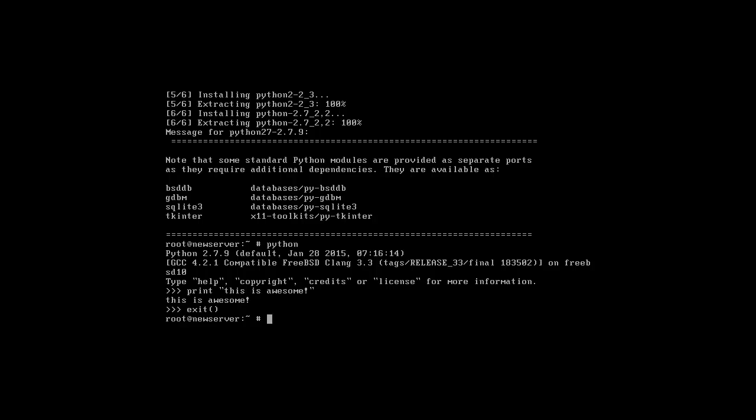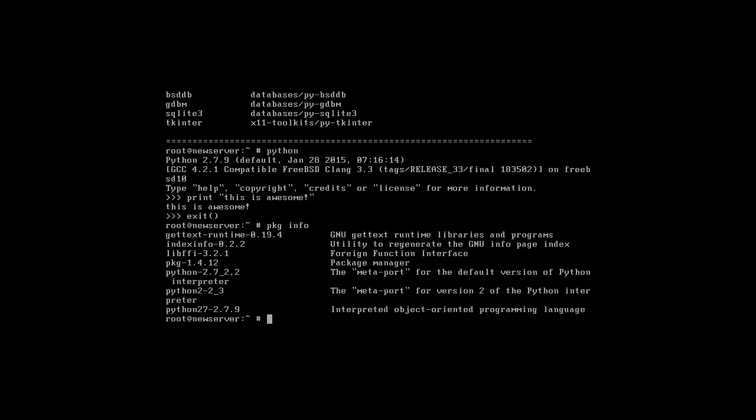And you can install. So to make an example here, pkg install python, the package name for example, installs the package for us. If we want to check some information about the packages, so let's say that we want to see all packages installed on our system: pkg info. Then we see all these packages installed here.